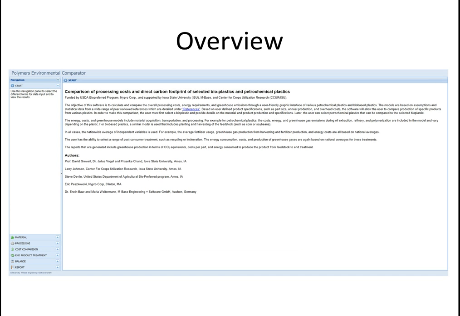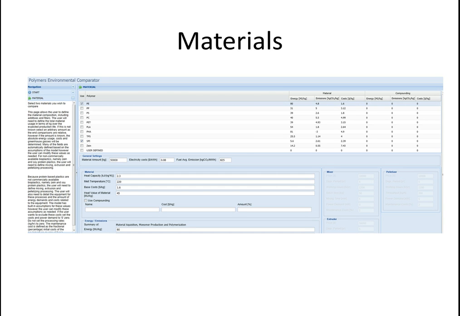The software is written so that you start in the upper left-hand corner and work your way down, populating each page with values that correspond to your application. For ease of use, there are built-in assumed values based on national averages that you can easily modify in most of the fields. The first item that must be indicated are which two materials you want to compare.